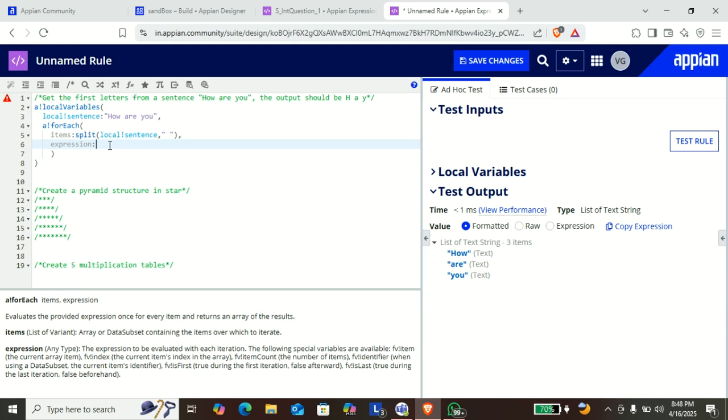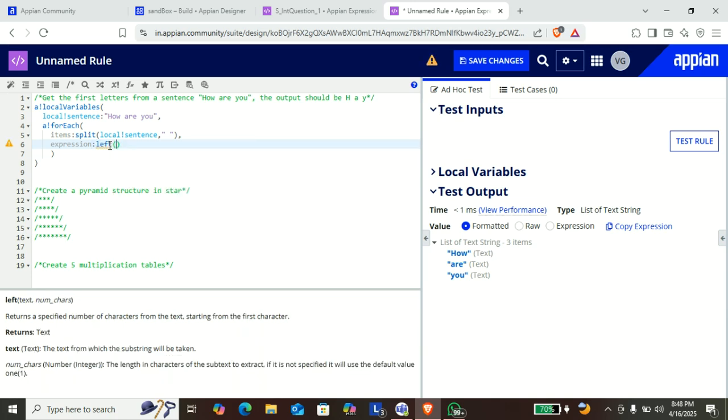Okay, so here we can use the left function. There's a function called left where I have to use the text, which is nothing but the blank item, and the number of characters. If I need just one character, I can use it, and I can adjust it. So this actually gets me the first character, or the first letter, in each word.